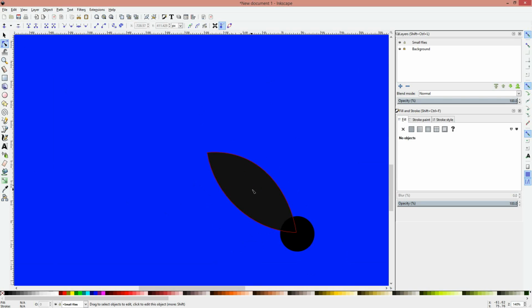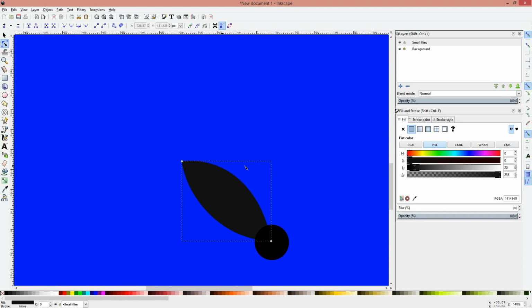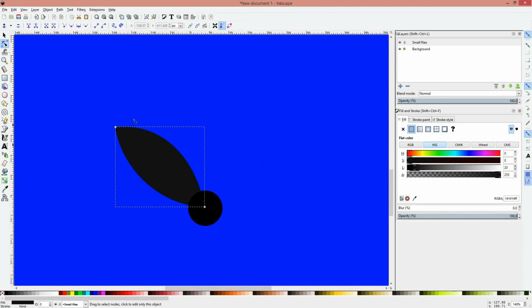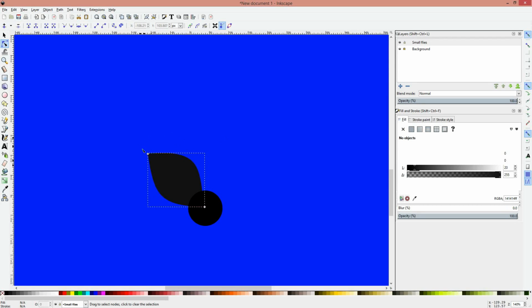Yeah. So I'm gonna select this guy here. I have the edit path or node. Those are the nodes, and the lines are paths. So I'm gonna move around like this. I said this thing was a bit long for a fly, so I'm just gonna grab this and move it down like this. Right now it looks kind of chubby, but I kind of like these chubby flies.